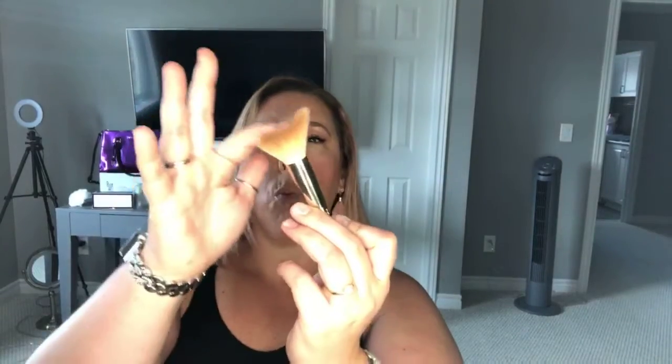That's amazing. I like an angled blusher brush. The tapered blusher brush is great for contour. This is actually from Shoppers, but you can get like a Real Techniques one, which you want when you are gonna go and kind of bronze your face part. This is really great because, like I said, it's very soft and it doesn't hold on to a lot of product, so it's easy to go and kind of like spread the color. This brush I actually like is doing my pressed powder with. Again, very, very soft, big.